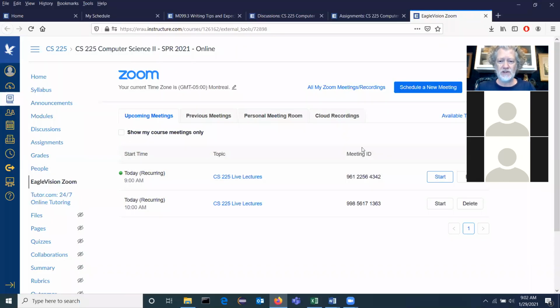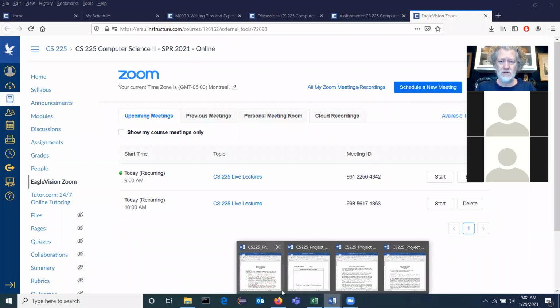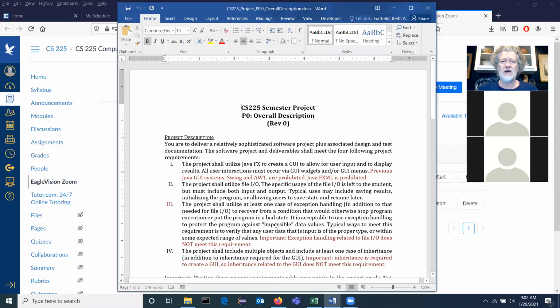Okay, so what about this project? I've given you this document. It's listed as an assignment, but there are no points. It's P0, so it's informational only. There's no activity for you to do in P0 other than read through this and understand the goals of the project. The idea is you will, as an individual, not as a team, pick some kind of topic and then write software to produce a product based on that topic. And I have 4 main requirements, and this is critical.